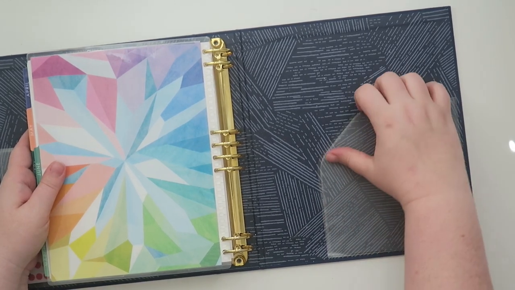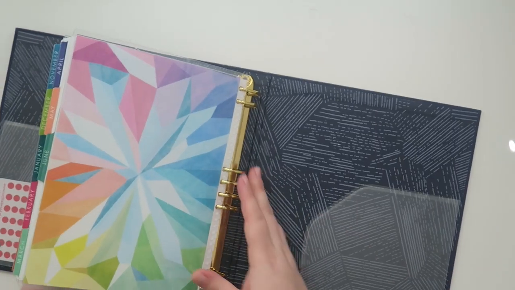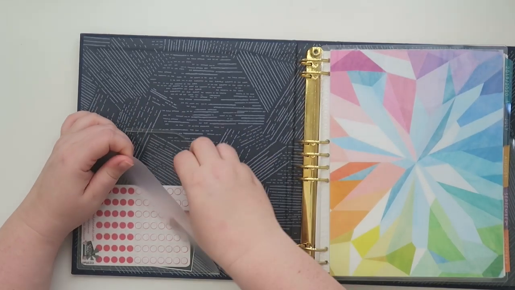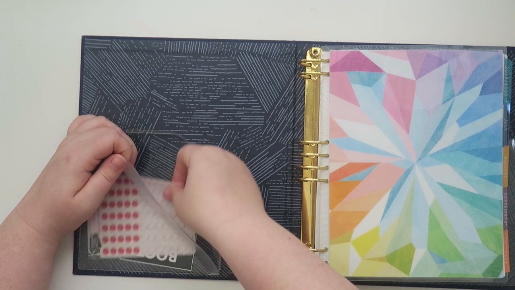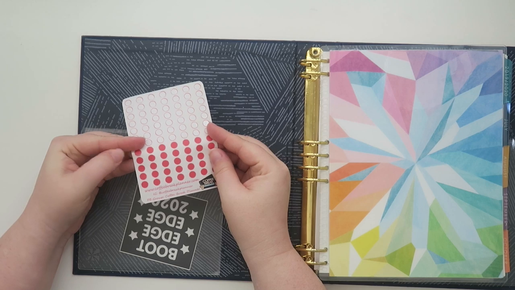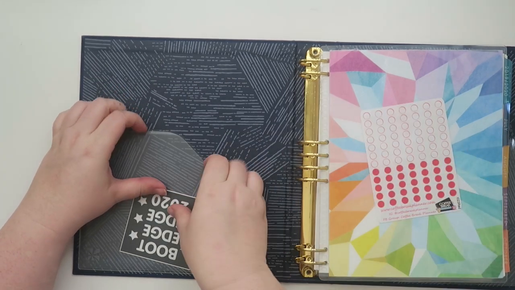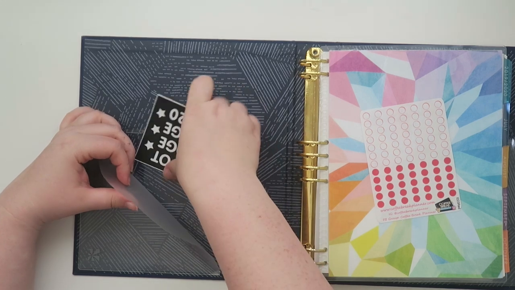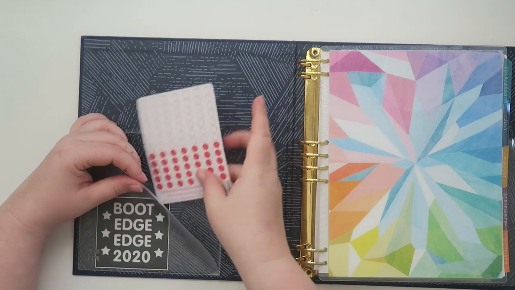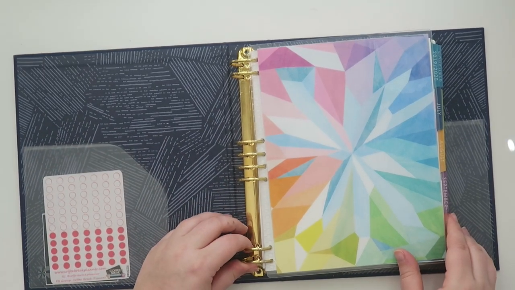I did put these in, these don't actually come with the binder but you can get these pockets from Erin Condren. I never really used anything for the back one but in the front one I have some stuff. So I have these like little dots from Coffee Break Planner and I use them to like track my cycle and then I have my Pete Buttigieg sticker. Those just hang out in there.